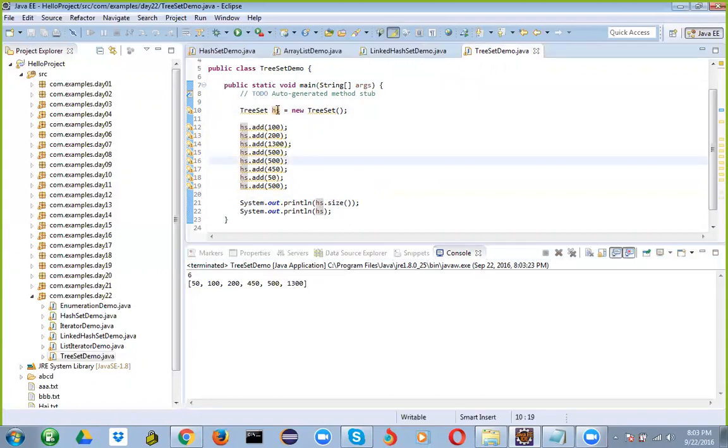Whenever you add an element to it, it checks where it has to be placed. So the TreeSet maintains the data in the form of a tree representation internally. Accordingly, whenever a new element is added, it checks whether it has to go to the left side or the right side of the tree, meaning left branch or right branch. So like that, the tree grows till the end. Okay.